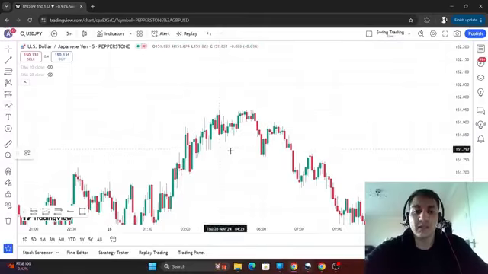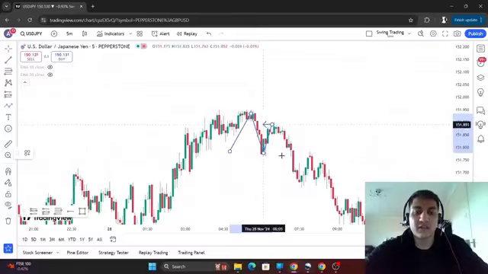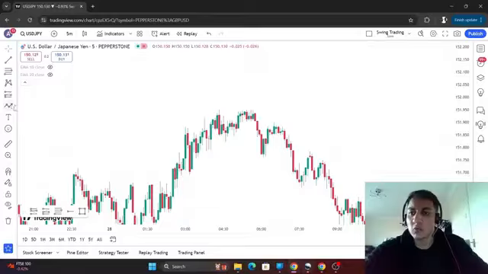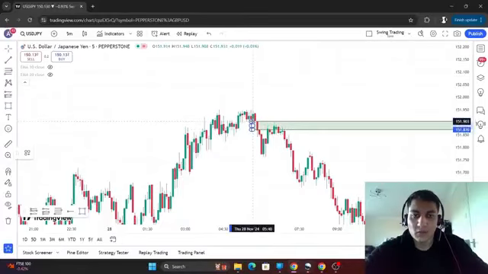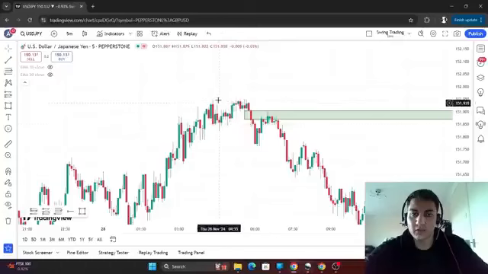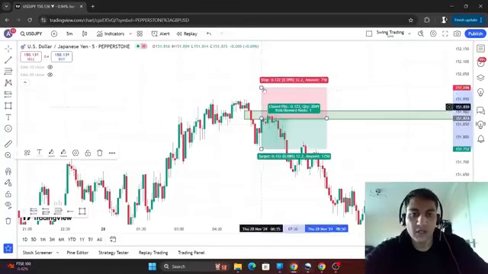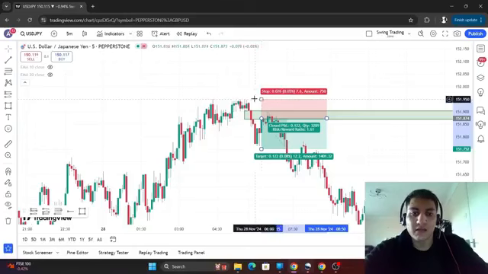So what's happened really is we've touched the 4-hour fair value gap. We've moved down. We're looking to enter on this fair value gap and then ride price down. That's what we're looking to do. And I'm just going to remove this. We've got that obvious fair value gap right here, and that's what we want to enter on, just like this. And if you look really carefully, you're going to put your entry like this. You're going to put your stop loss here, at these highs here.